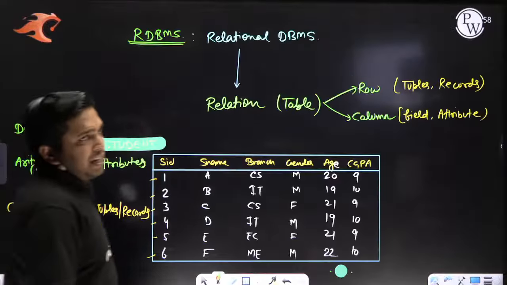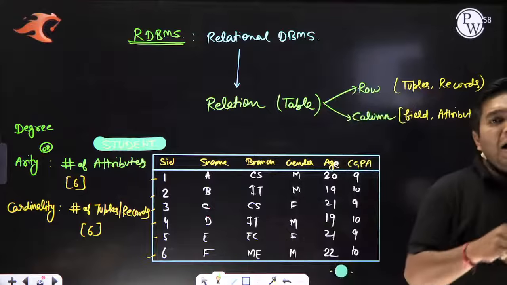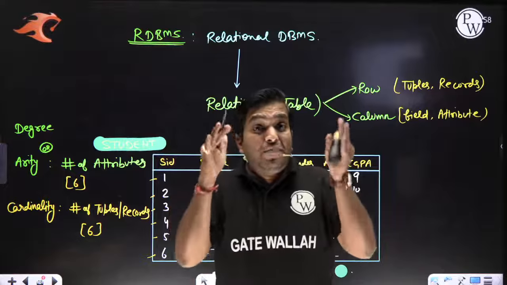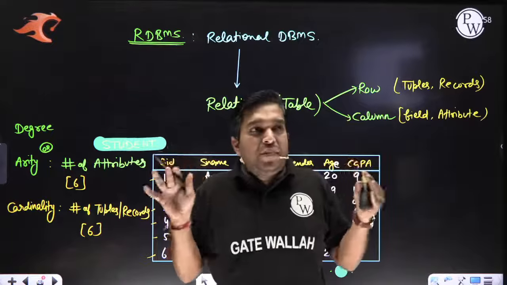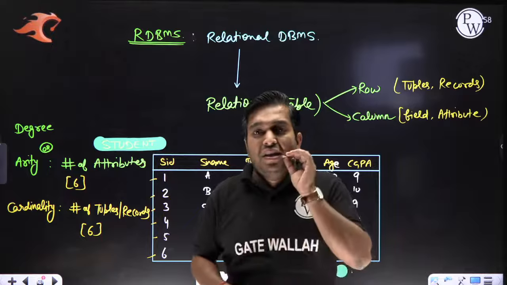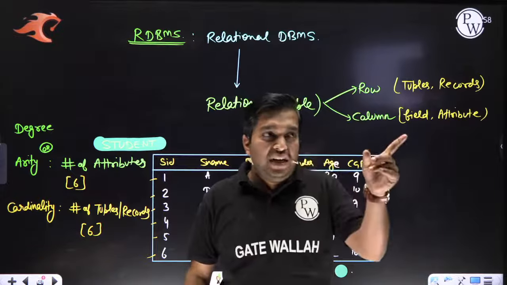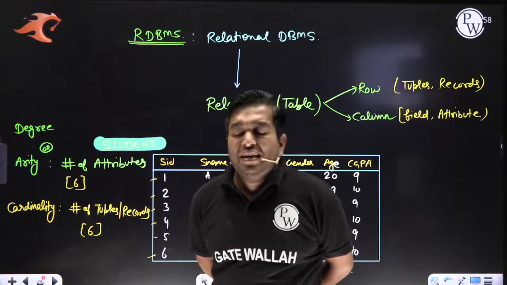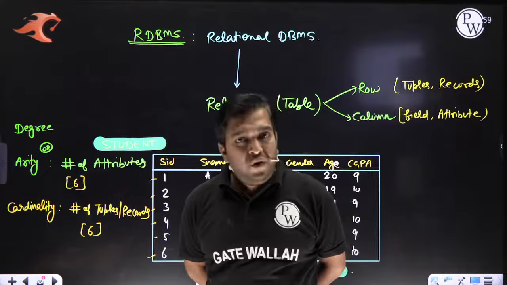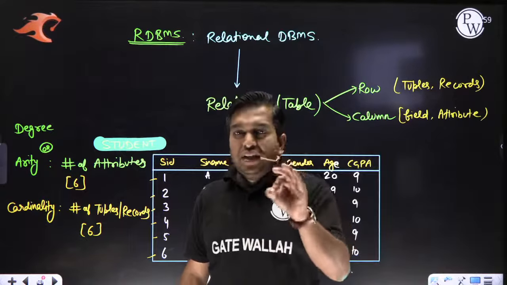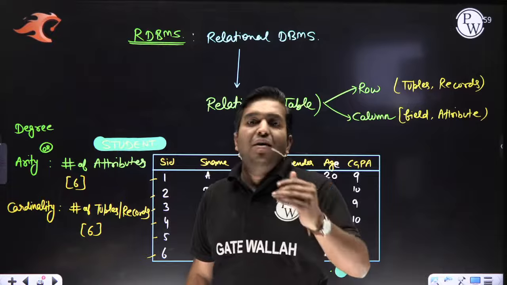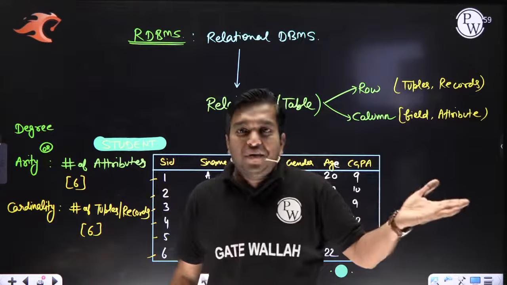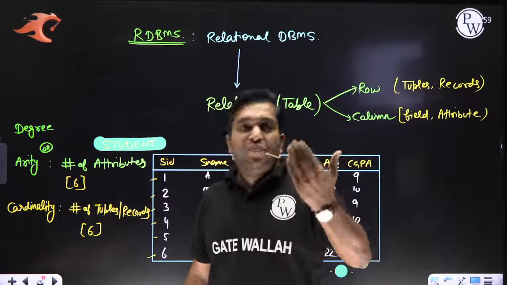Now please, sir, again you start na. Yes, I am going to start, beta, RDBMS. Relational Database Management System is a system in which database is represented in the form of relation. And those who are listening to me, beta, listen. You will get different data also. I will not waste your time here. You will get different data which I do not teach in the crash course. Although I am teaching the same topic, I am not teaching any topic which is not in GATE, but you will get different combinations also.